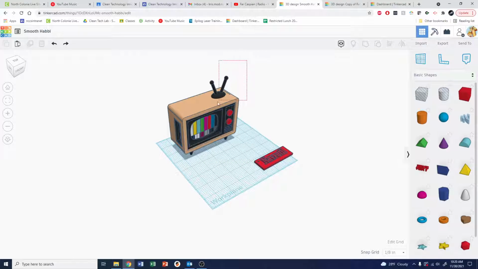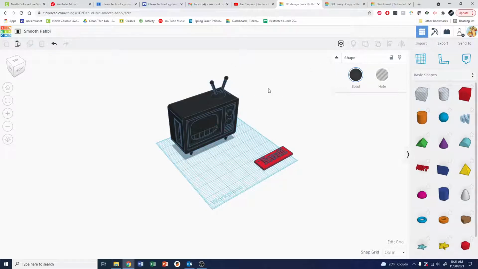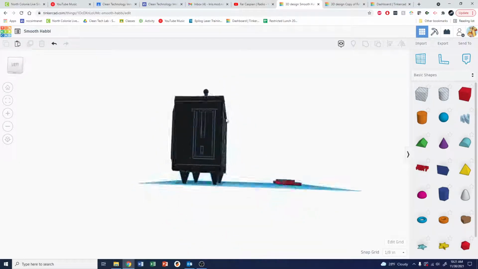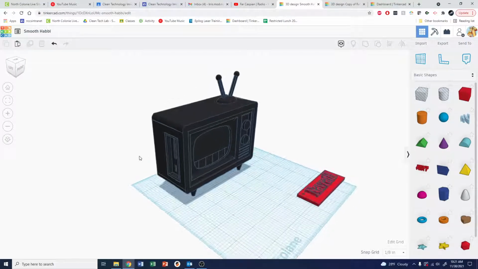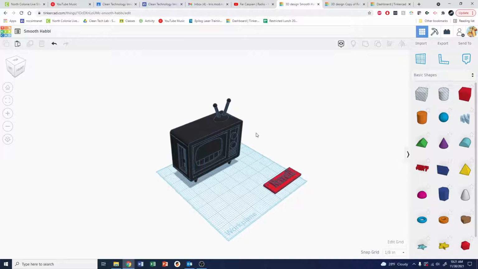So to do that, we can select the entire item like this, and then you're going to come up and hit the group button here. And that will take all of those pieces and make it into one piece. So when you go and try and move it, it will not move just separately. So here's the issue when you try and group something like that, though. We can see that everything changed to the same color, which sometimes it doesn't matter, but for this particular item, it does. It means a great deal that each piece was a different color. So how do we fix that?